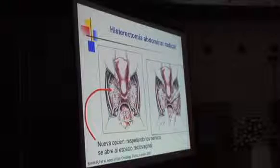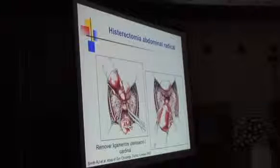People who are not experienced with treating cancers will sometimes make the error of performing a regular simple hysterectomy to treat cervical cancer. If we do this operation where we remove all of the perimetrium and the upper vagina so that we get a wide margin of healthy tissue, the chance that a patient will be cured of her cancer is about 96%. It's very high.